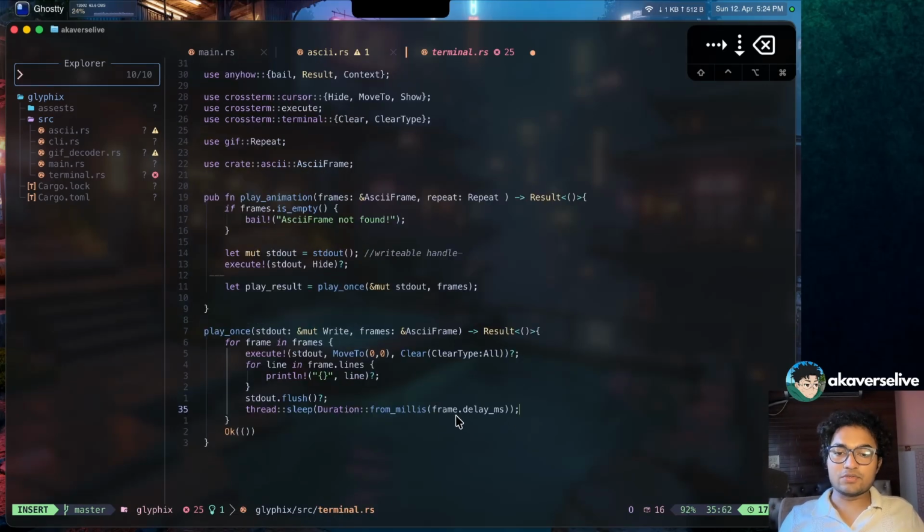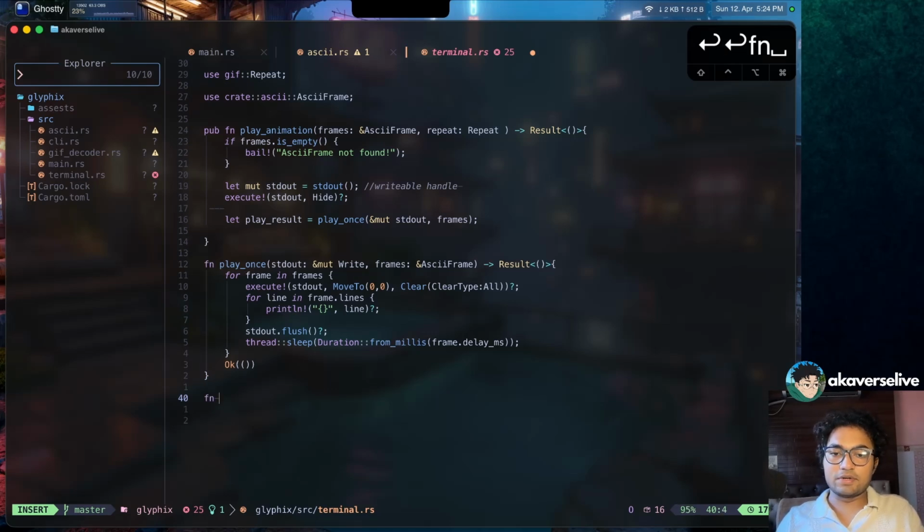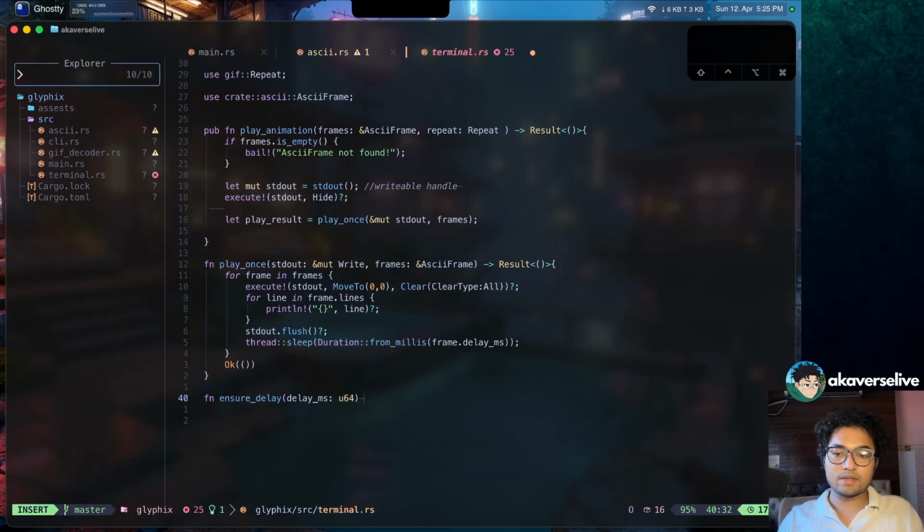Also, we need to ensure that the frame delay milliseconds should never be 0, because if it's 0, the animation will end in an instant. It will be like just screen flashing, and so to ensure that it's not 0, we create a function. Ensure delay, which will take delay ms of type u64 as an input, and will return a u64 as output.